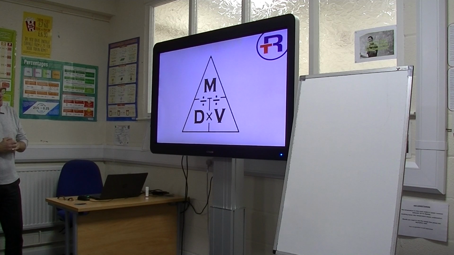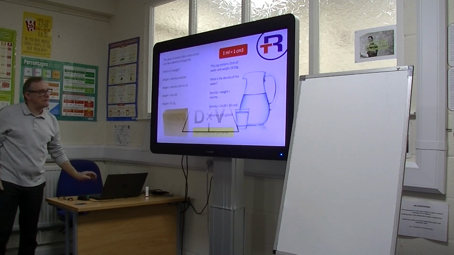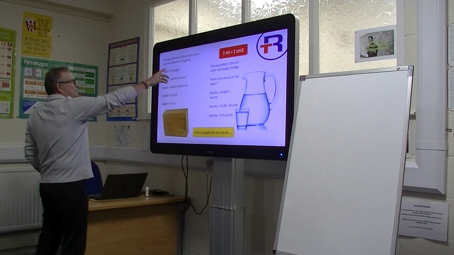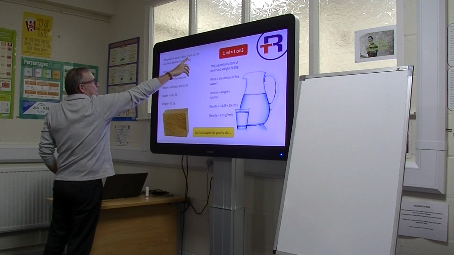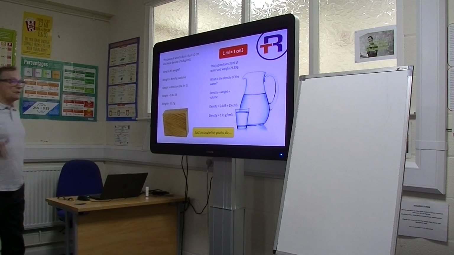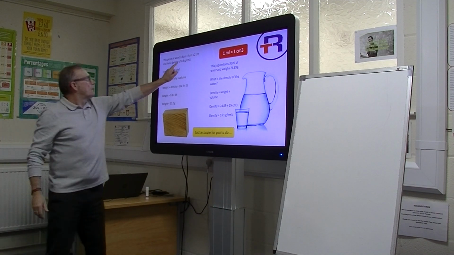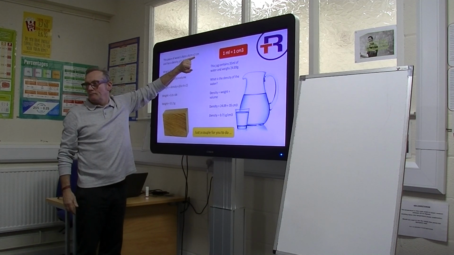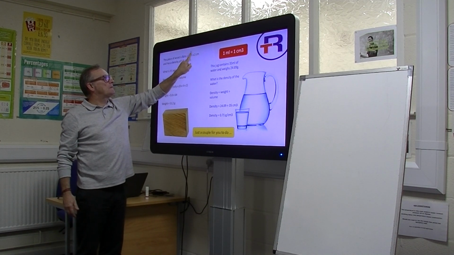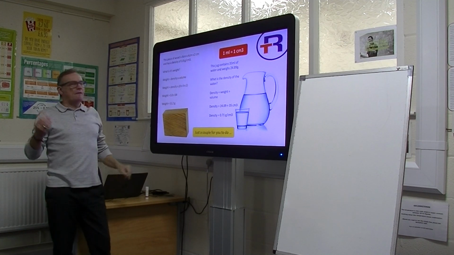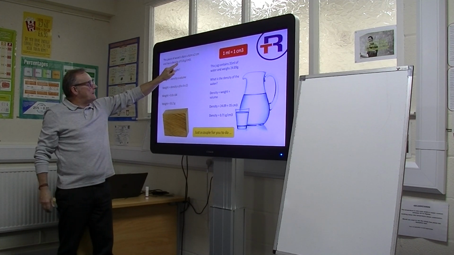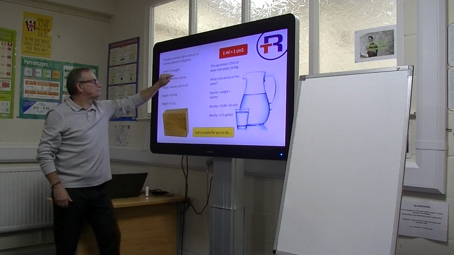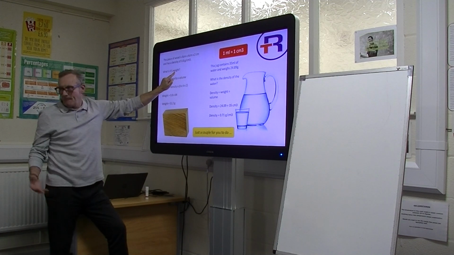So I'll give you a couple of examples, and then we'll do a couple of questions. So these are a couple of examples. We've got this one here, we've got that one there. This piece of wood is 8 centimetres by 4 centimetres by 2 centimetres. So as soon as we read that, we can see those three figures mean volume. Length times width times height. Because we know we need volume. It has a density of 0.8 grams per cubic centimetre. What is its weight, or what is its mass?